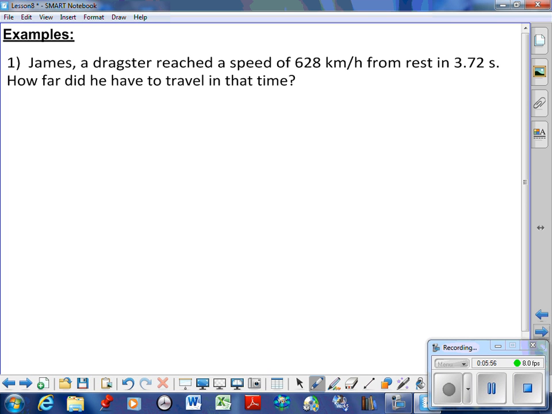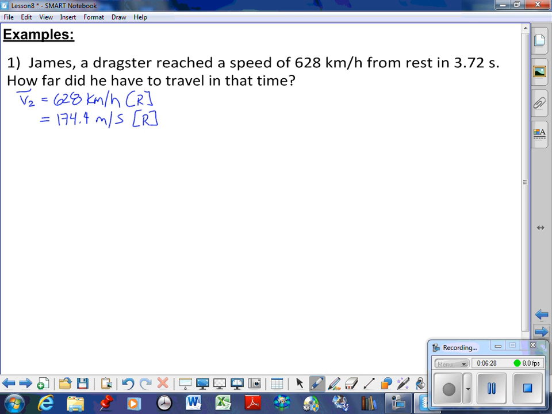He reached a speed of 628. So that means if he reached it, that was his final speed, that's his V2. Now here's something that I start off immediately with. We are working in SI standard, so we need to work in meters per second. So we do need to convert that 628, and you need to divide that by 3.6, if you recall. So that's 174.4 meters per second. And I'm going to put right, because that's the direction I'm going to have the dragster going.